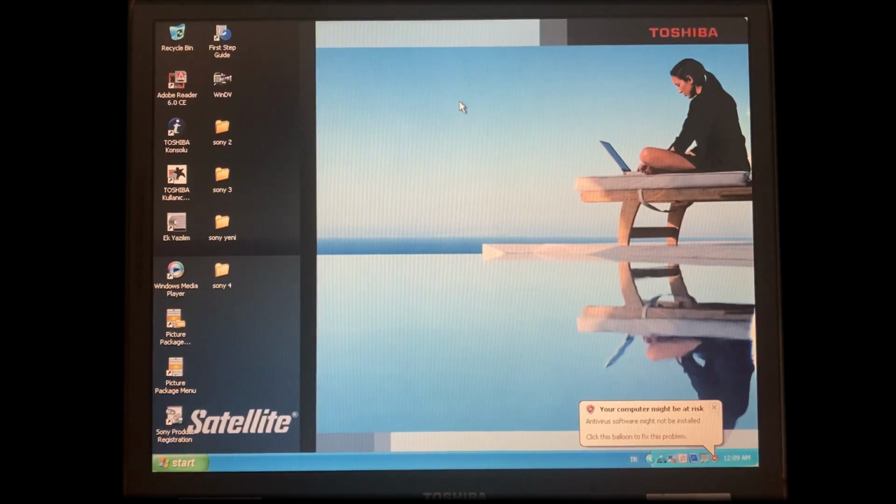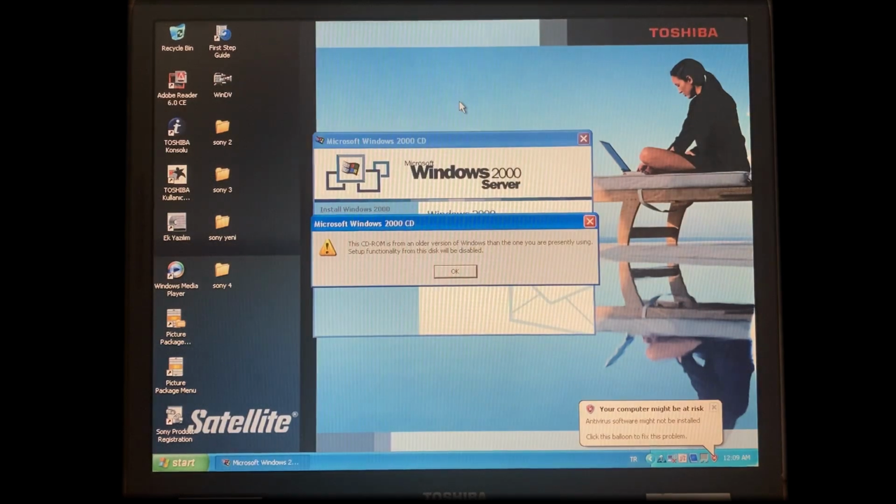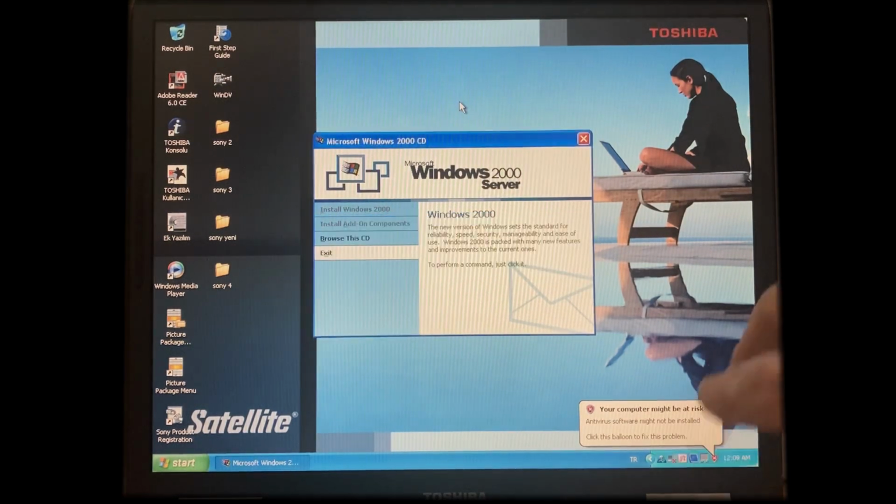I haven't really looked into the Windows 2000 Server family, but as far as I know, it's the first server Windows OS apart from NT, NT4, I guess. Oh yeah, we are going older version of Windows. And as far as I know from Wikipedia, this is the most basic version of 2000 Server. There is an Advanced version and a Datacenter version, I guess.